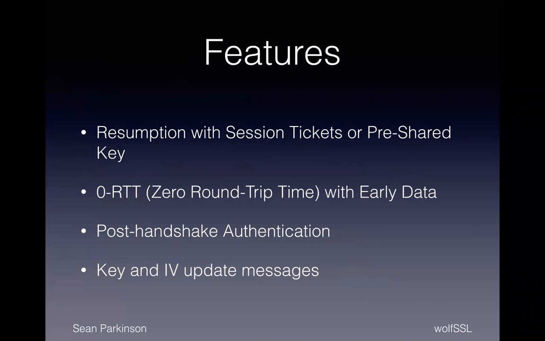Now let's look at some of the new features. One of the more important changes has been how TLS performs resumption. The old mechanism of sending a session ID requires a server to store state and has been part of many vulnerabilities. Instead, in TLS 1.3, resuming a session is performed with a session ticket. Session ticket was an extension to TLS 1.2, but now is the only way to resume. The session ticket contains an encrypted copy of the state of the previous handshake. Therefore, only servers with the encryption key can resume sessions.